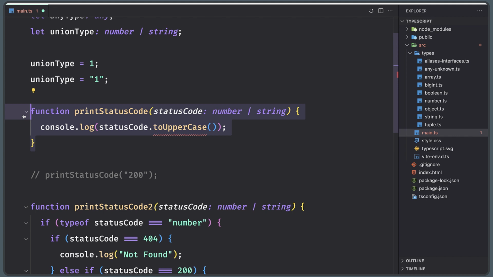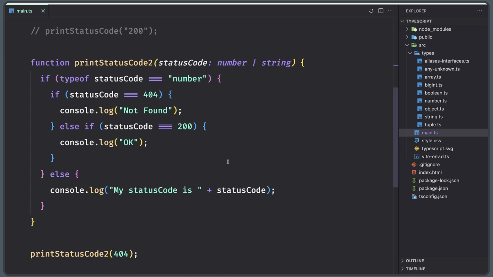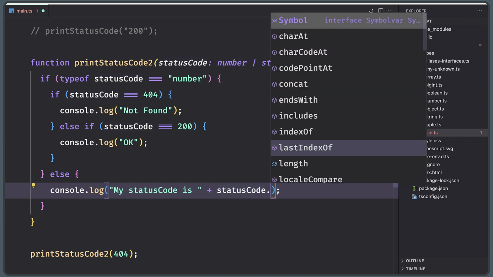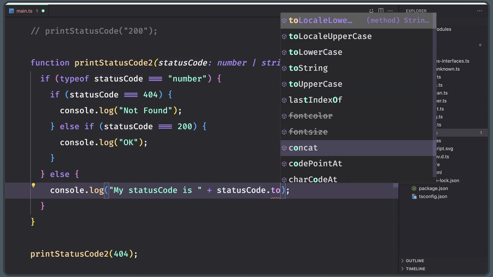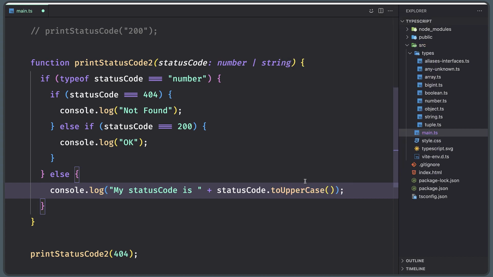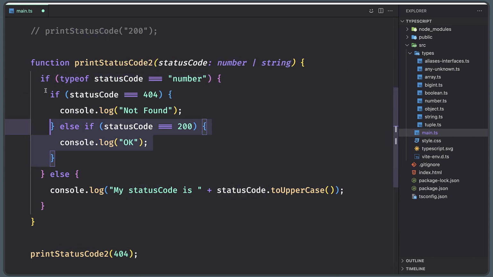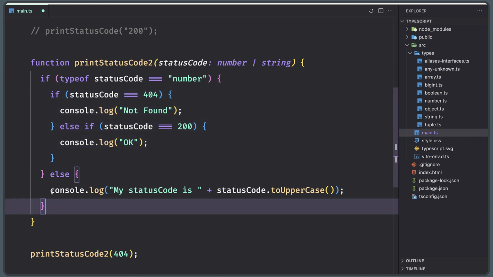Now I'm going to comment this, and the same thing I'm going to call right here. So when I say my status code is, and pass in here the status code toUpperCase. And as you can see here, also the IDE, so VS Code, suggests to add the uppercase here, and we don't have the error because we check if the type of status code is number, it's going to execute this code, else, which means it's going to be string, it's going to execute this one.